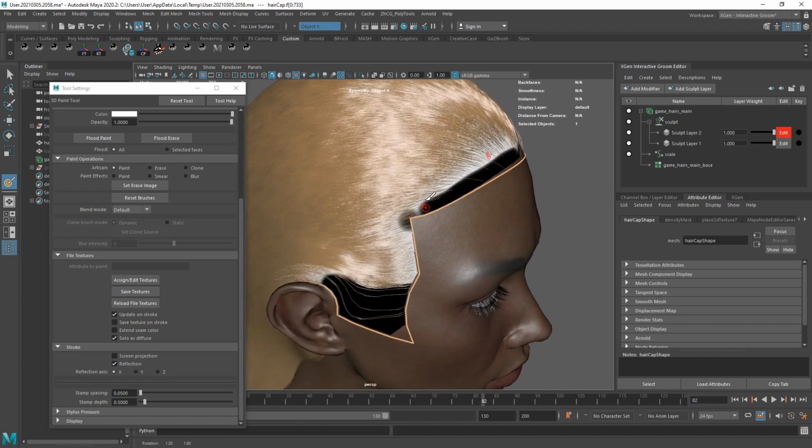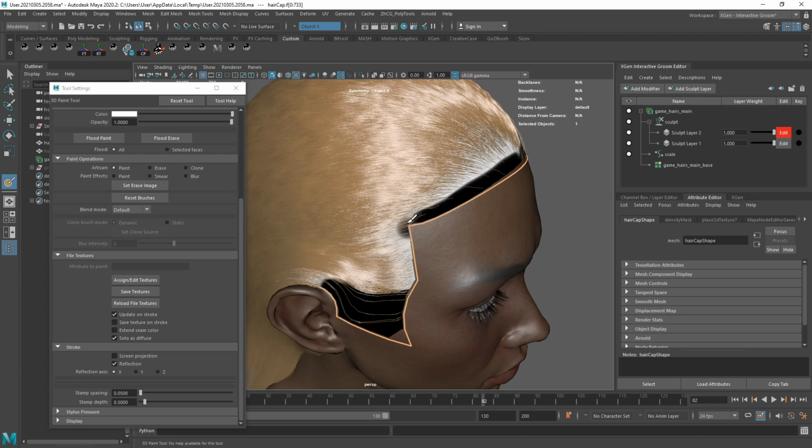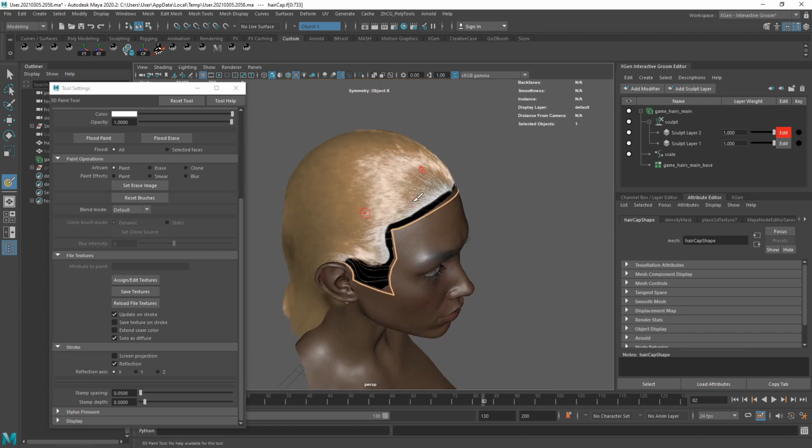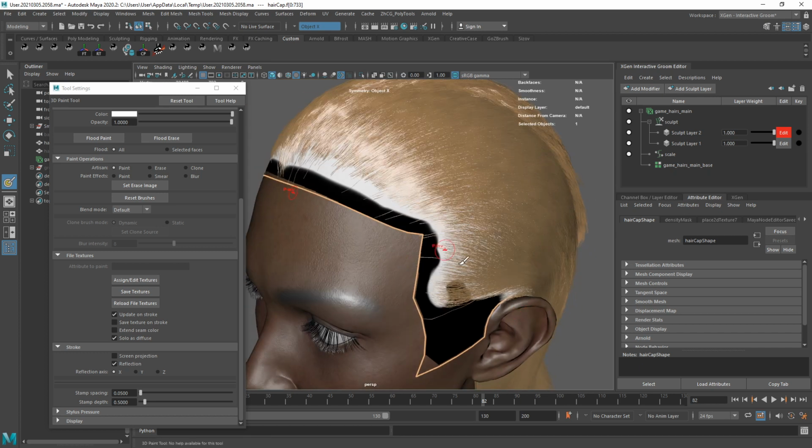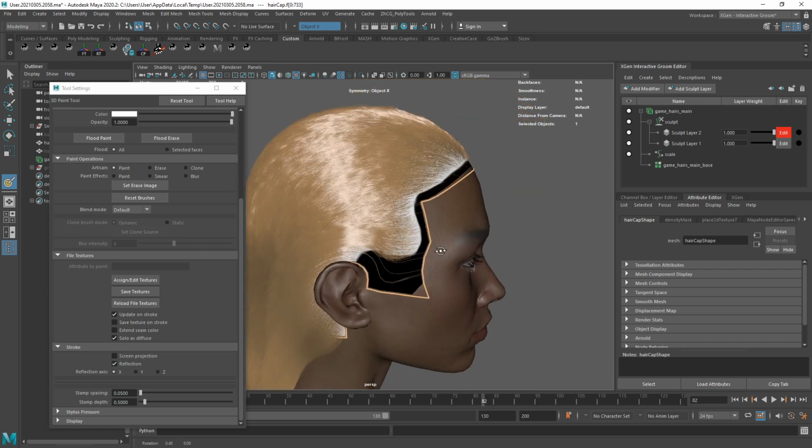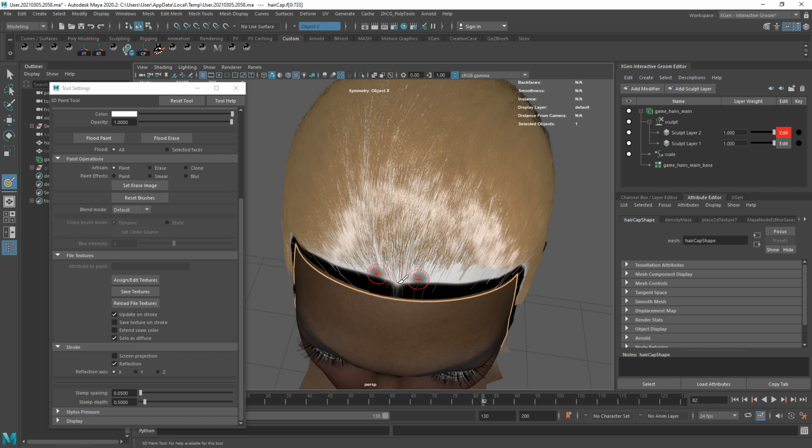Now, if you find yourself not being able to get a totally black color and some of your hairs are remaining in place, you can browse your way to where that texture lives and fix it up in Photoshop. Just get perfectly black values there, and it will completely remove those hairs. Because you see right now, we're getting values that are not perfectly black, and you can see the result.